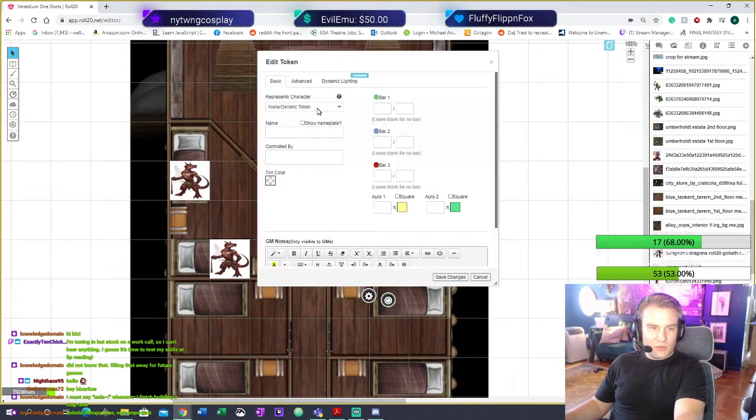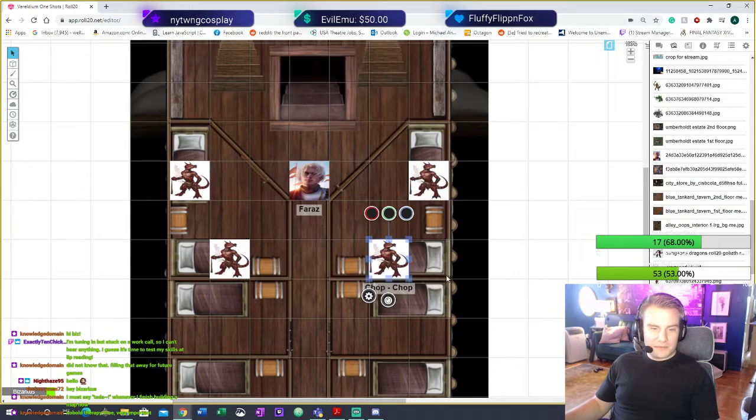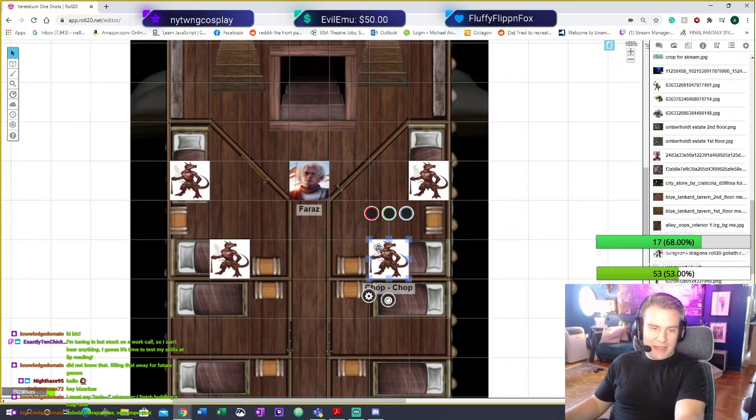Let's say, for example, you wanted to see the other NPC characters be named. Good old Chop Chop. We'll bring him back just for this little show. However, it's not really important that he's controlled by anybody because he's an NPC. So therefore, you can leave this one blank. However, I do want him to see it because maybe he already knows this person. You can also allow the players to see it after they've made a polite introduction. So, after a polite introduction is made, Faraz now knows Chop Chop. And they are good and fast friends.